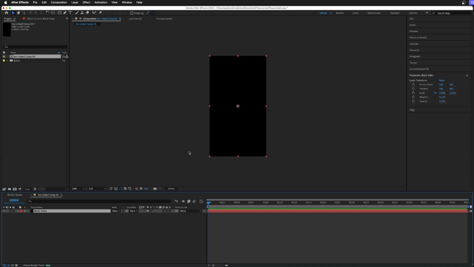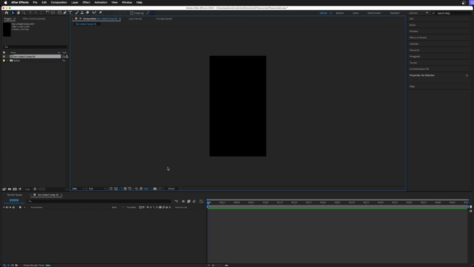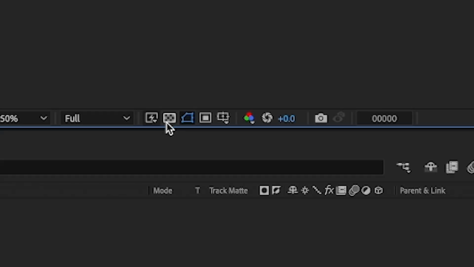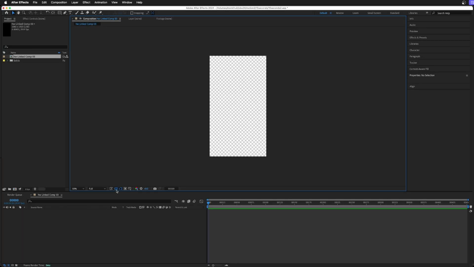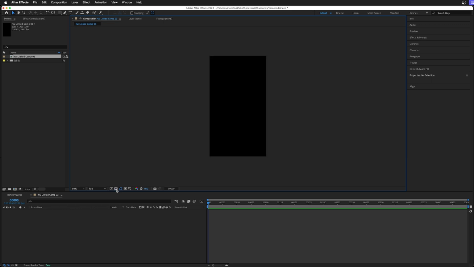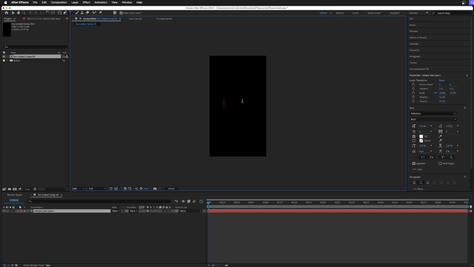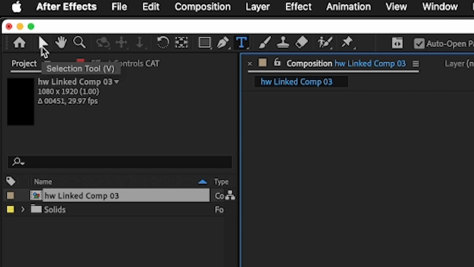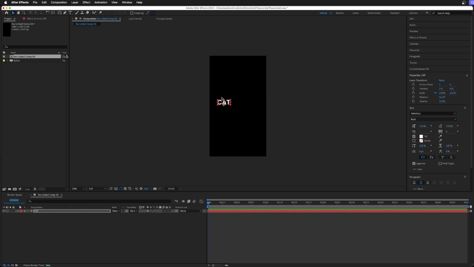That's awesome. First, I'm going to delete this because this black video is just a placeholder connection. I don't need this now. Stage still looks like this because you could toggle on and off the alpha. Going to keep it off because it's easier to see the text when I type it. I'm going to type the word cat since that's my first sequence. Back to the select tool. So I'm not typing text anymore.